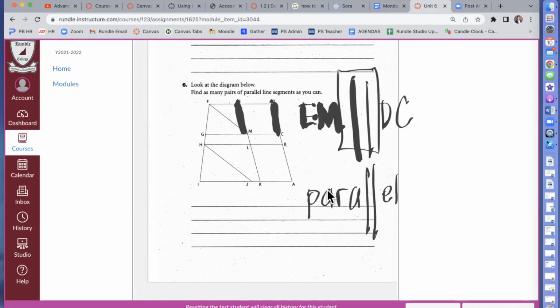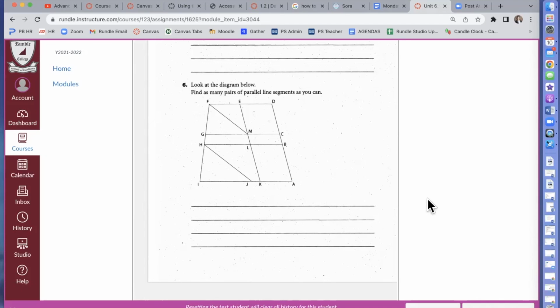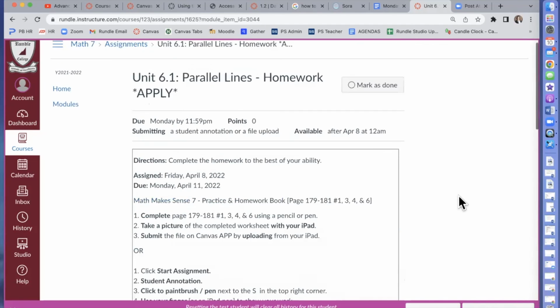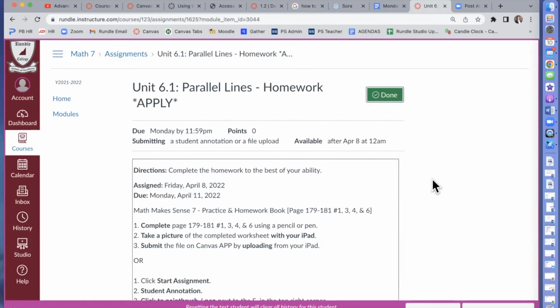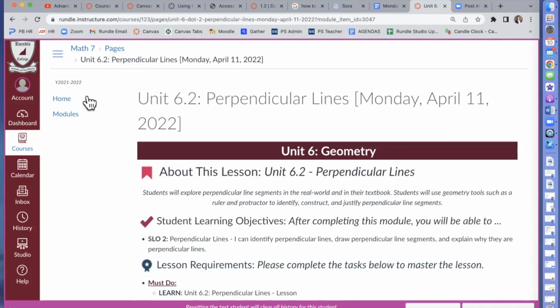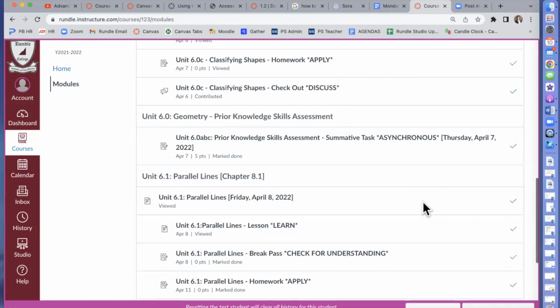All right, so that is your homework from Friday. If you haven't submitted yet, please do so. The last piece of this, and again, please feel free to shoot me an email if you have any questions or touch base with me the next time that I see you. In order to move on to today's lesson, you don't have to submit, but you do have to scroll up and mark as done. Once you mark as done and then you click next, you should have access to the modules for today. So let me go ahead and show you those.